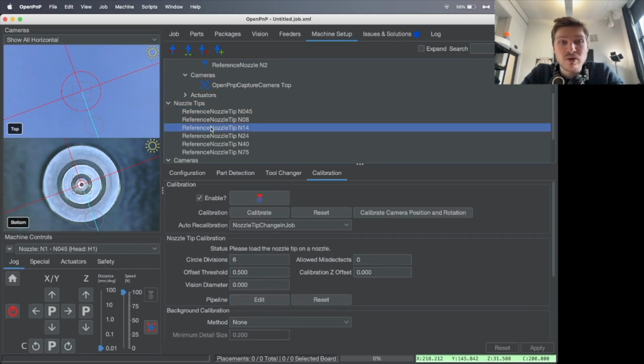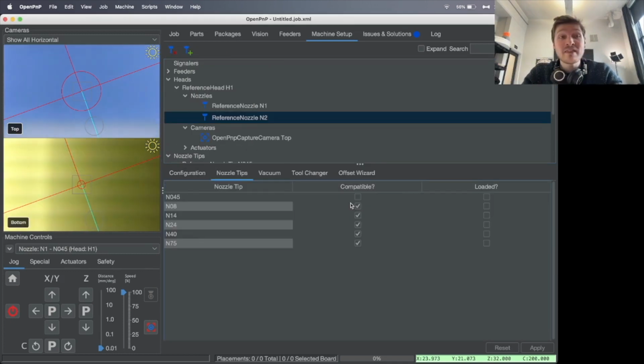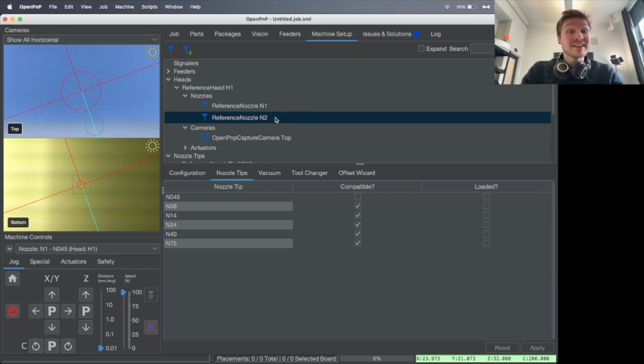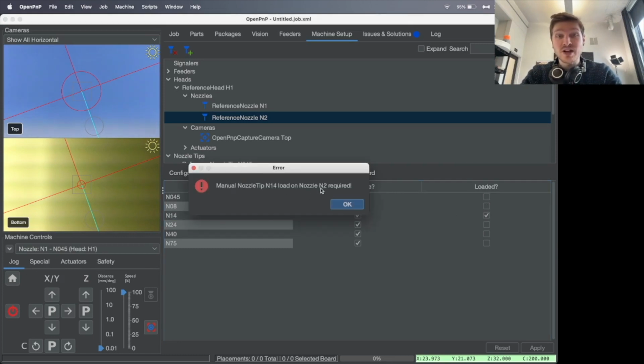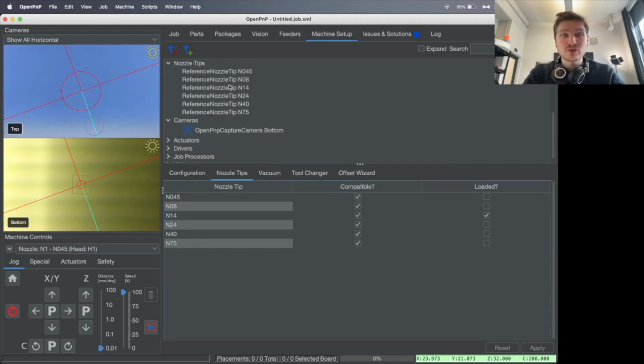N14 is the next one, so now we're going to click on N14. And you can just click this button if you want to move the nozzle tip to the camera position. So I'm going to hit this. Oh, it doesn't think I have one. That error means that it doesn't think that there's actually a nozzle tip on the nozzle. You can change what nozzle tip the machine thinks it has on each nozzle under these settings here under the reference nozzles. So I just selected N2, and I'm going to select that N14 is loaded. It used to think N08, and I unchecked it. It's going to move the head automatically to a position that makes it easy to exchange these for you. And then I'm going to select N14, and it's going to tell me a manual nozzle tip change is required. That's okay, I just did that, so I'm going to hit OK. And now I am set to go back to my calibration.